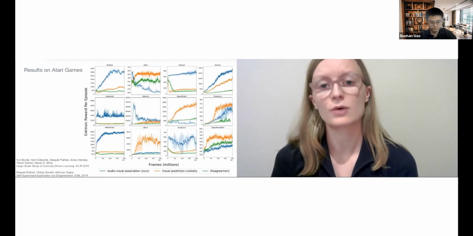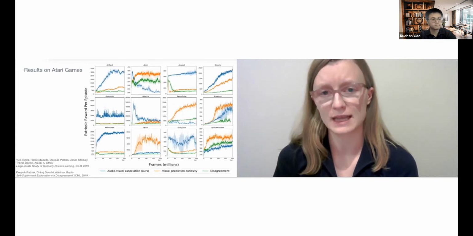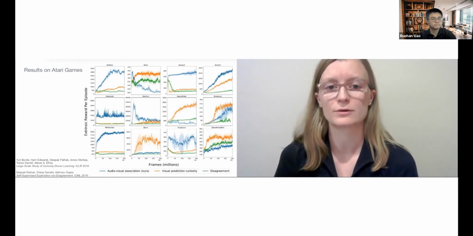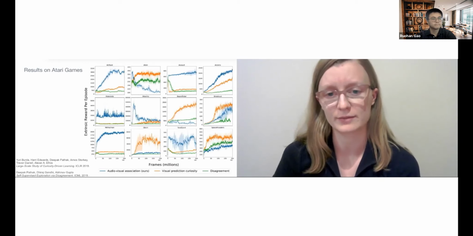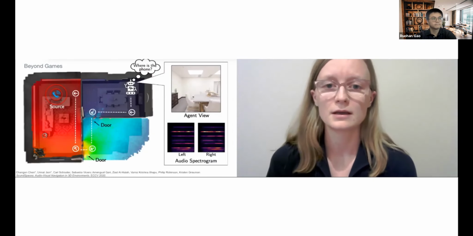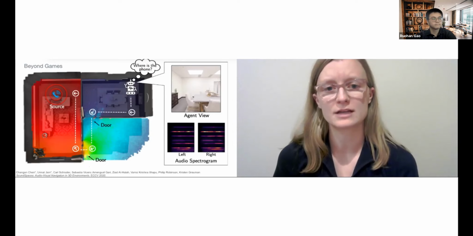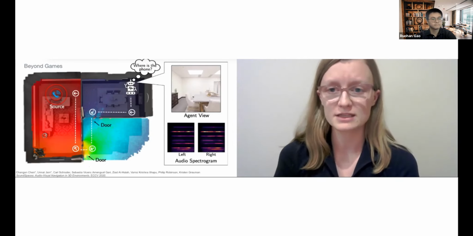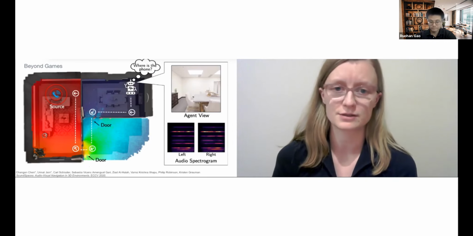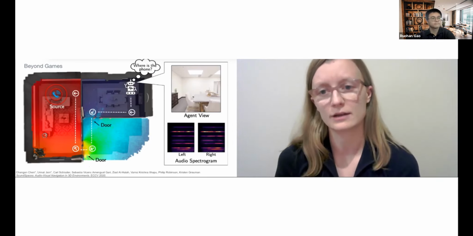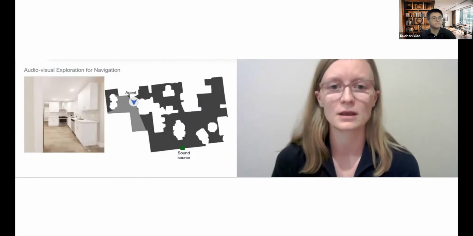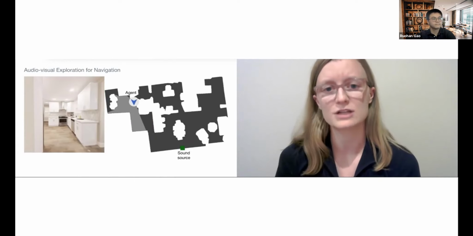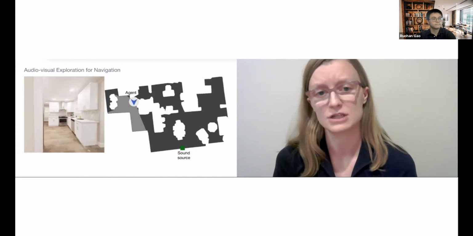Here we evaluate quantitative performance using the extrinsic game reward as a proxy for exploration. Our association-based agent explores more efficiently in 8 of these 12 Atari environments. Even more promising is the performance on a realistic exploration task, indoor navigation using AI Habitat. In this simulator, audio is emitted from a source. The agent moves throughout the scene, again with no extrinsic reward. The agent sees an egocentric image and hears the audio from the source. Different agent locations lead to unique sounds due to scene geometry.